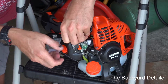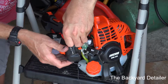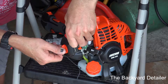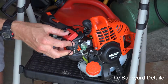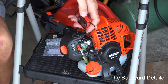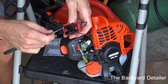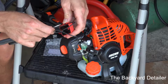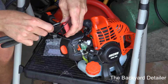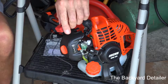So I think if I put it here, I'll still be able to get the air cleaner housing off, or air cleaner cover off. So I think that looks good. So I'm going to go ahead and take the end of my scissors, and I'm going to push the wire all the way in the groove. Okay, that's all it takes.